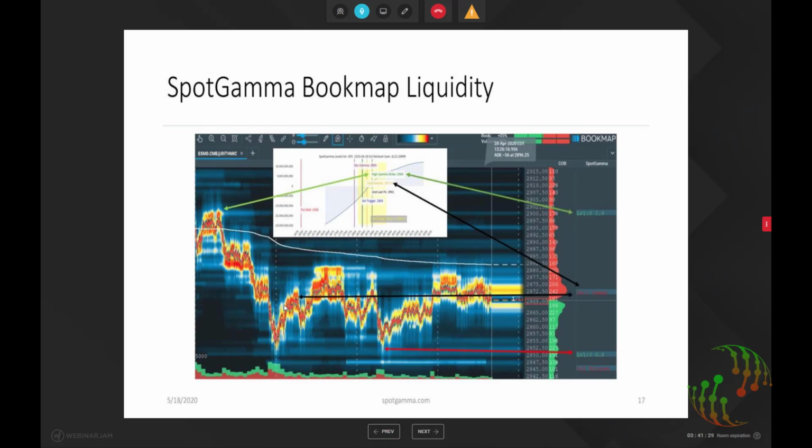Just to give you a quick example, this is the Bookmap platform, as Walter's going to be touching on. This is a very interesting overlay, as an introduction into Walter and his piece of the presentation, that will show you how we will see these key levels that I produce mapped in Bookmap and how they may show up in the futures trades for the day. Here you can see in the white block in the center of the chart the key levels that we put out for the day.